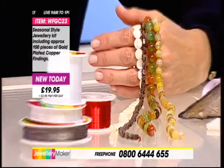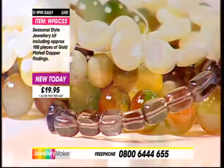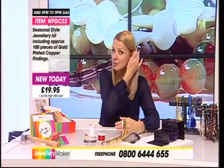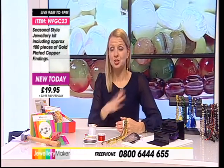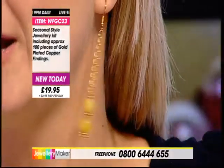That's a four strand kit for less than £20. That is serious. Now I've got a pair of earrings on. Just think, for less than £20, this is just one pair of earrings that has come from this kit. And you know that you could make multiple pairs of earrings and still have plenty to go around.